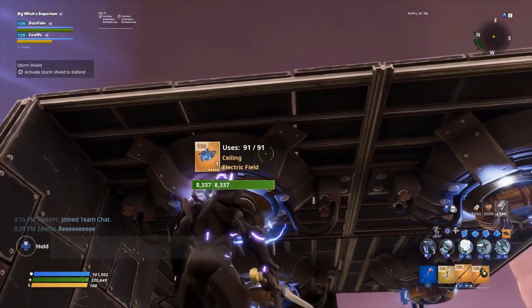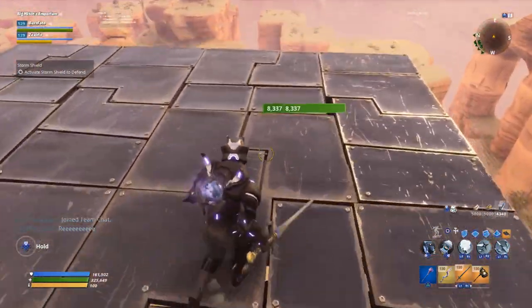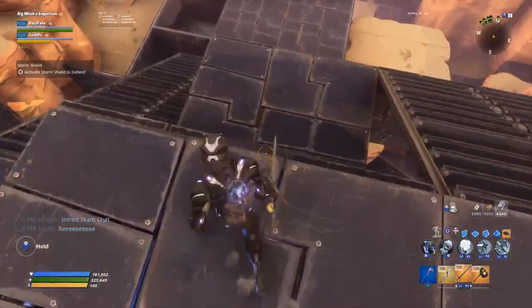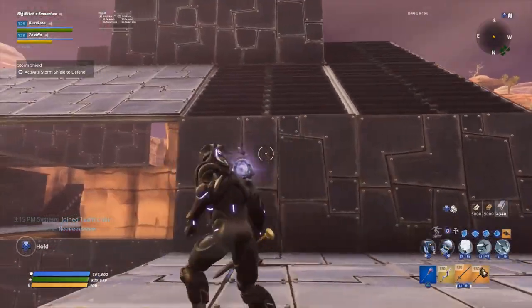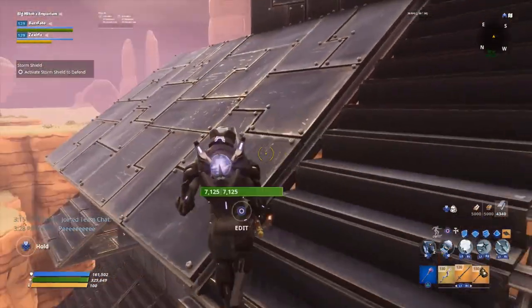There's going to be a ceiling electric field and a ceiling electric field. So we're going to go east. There's going to be another ceiling electric field and another ceiling electric field attached to that. So it's a 2x2 grid. We're going to come back down to where these two walls are as our reference point. We're going to go up towards the ramp on the second one, and go over to the left.